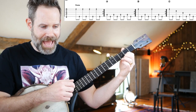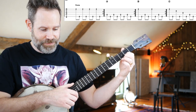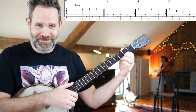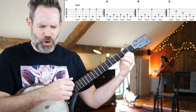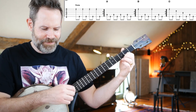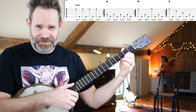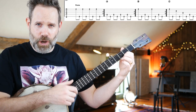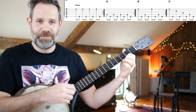Gradually bring up that volume. Don't speed up. We're still on the home measure for those of you keeping track. Line that downstroke right up with that click. Louder if you can. Middle volume, go to middle volume. Left arm getting tired yet?